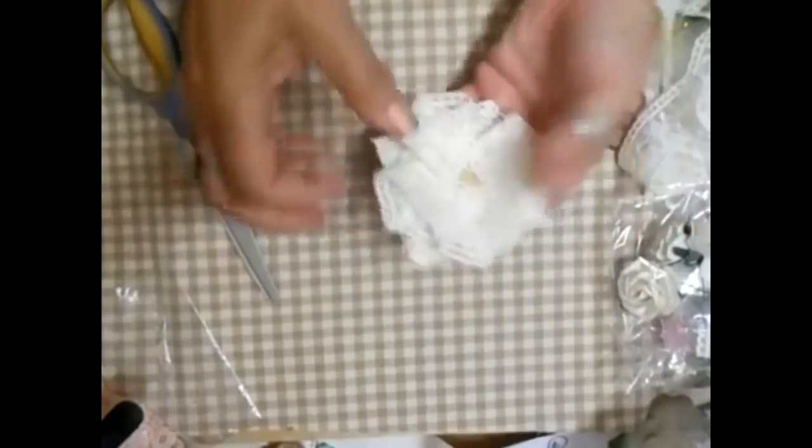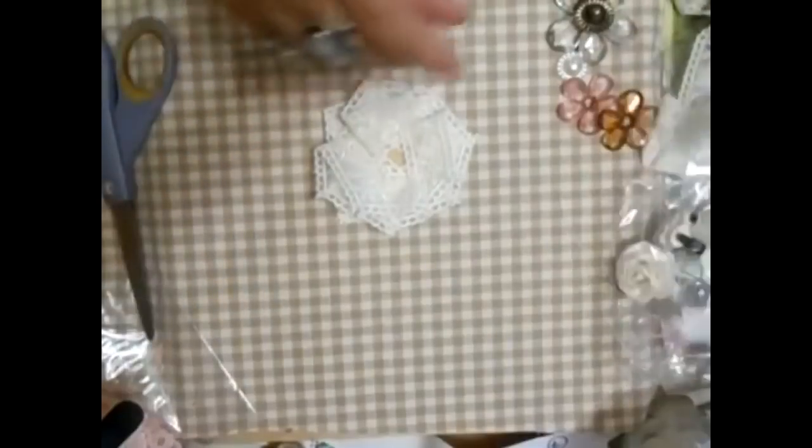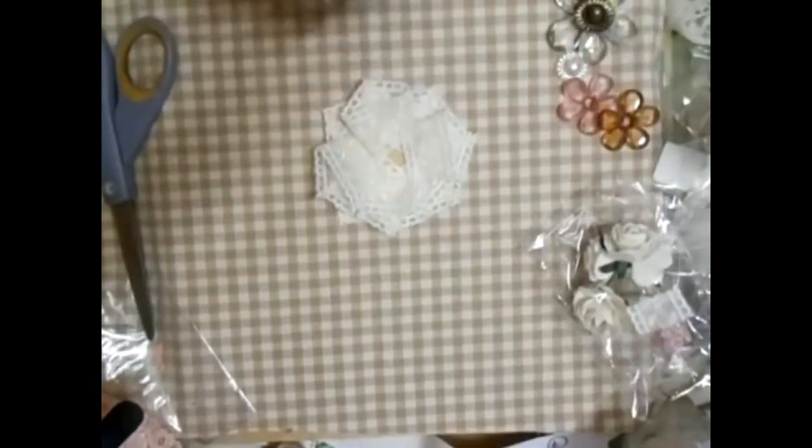And they've got like, well, what do I call it, hexagon? Is it not hexagon? Oh, I can't remember. Quadrilateral, something like that. Oh no, I don't know. One of those with corners on.